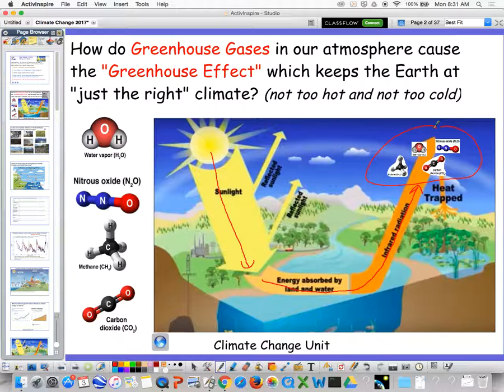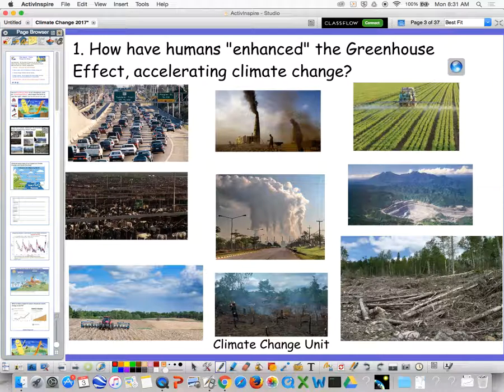So it's very important that we have just the right amount of greenhouse gases in the atmosphere. Too few will make the Earth too cold. Too many, obviously, will make it too hot. One of the things we're going to talk about later this week is the role of humans in enhancing our greenhouse effect. The word enhance means to make stronger, to make work better. And in this case, it's not actually a good thing. The enhanced greenhouse effect is what many people commonly refer to as global warming. When you add too many greenhouse gases into the atmosphere, it makes the planet too hot.